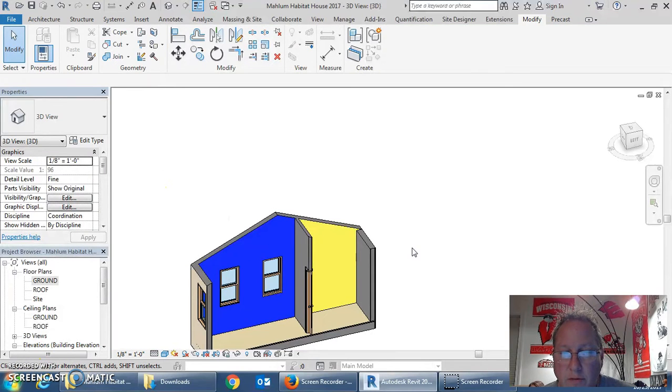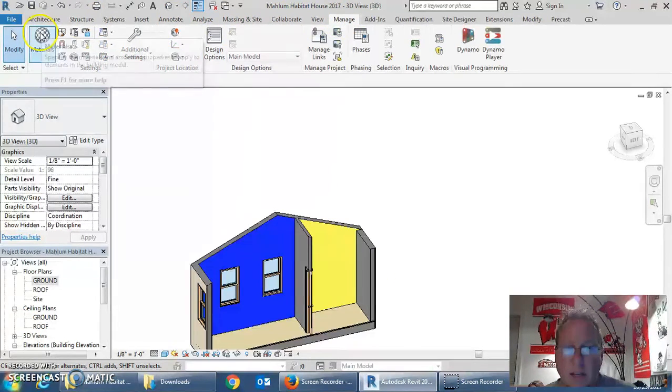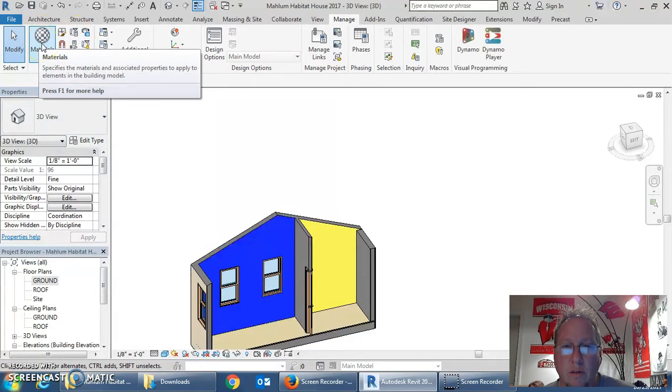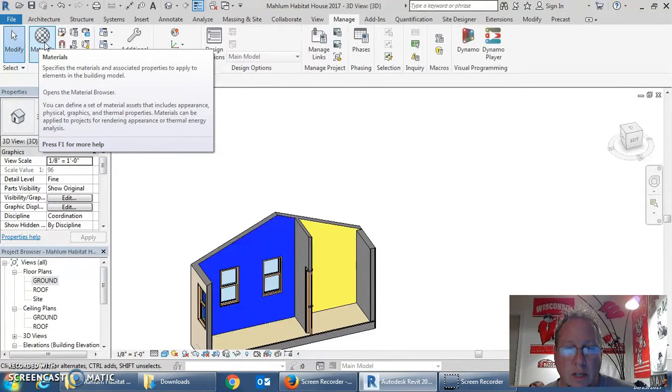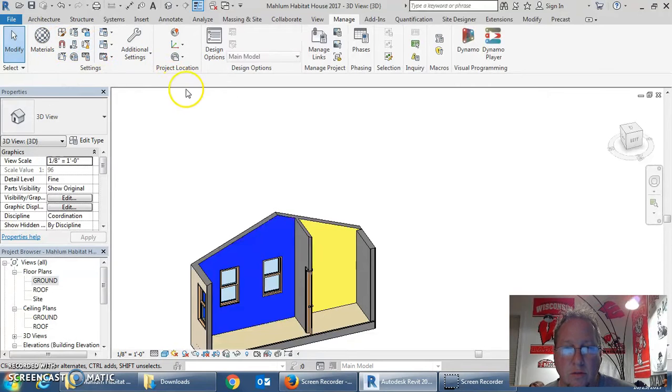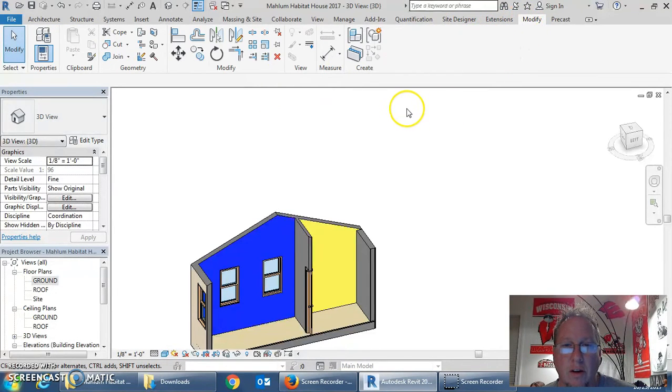By the way, sometimes if you're having a hard time putting a material on a surface, depending on what it is that you're trying to do, you can create all kinds of materials in this Manage tab. Like I said, there are some really funky ones that are already created for you, but it's a really quick, simple way to change the look of something is just to use paint, just like it's a really quick and simple way in your house.